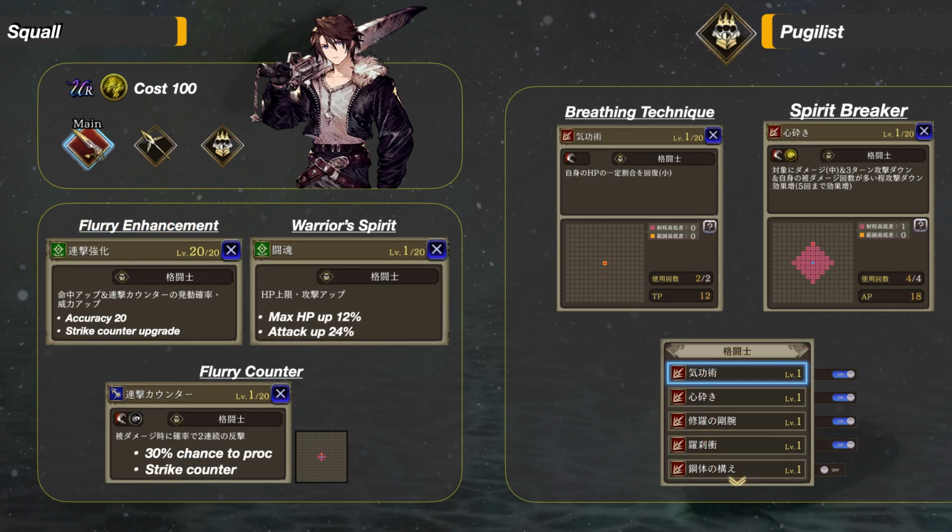Next his other sub-job, Pugilist. He has Flurry Enhancement, giving him 20 accuracy and increasing the proc chance of Flurry counter. The other support ability is Warrior's Spirit, Max HP 12% and attack up 24%. These two abilities are just meh. Flurry counter only has one range, don't use it.